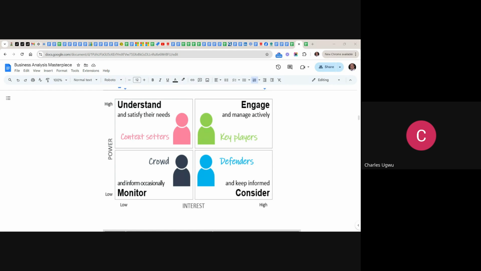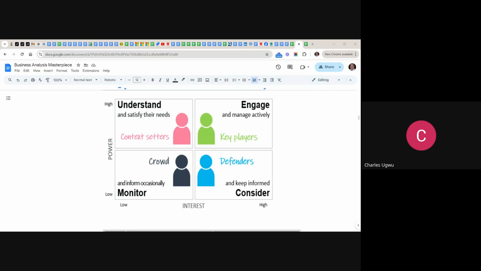You have captured the stakeholders in that table, but how you relate with them is another thing. The way you relate with stakeholder A might be different from the way you relate with stakeholder B. You must find out the way you relate with them on a personal basis for you to have good project success. You cannot use the way you relate with Ikechukwu to relate with others. You might have a problem. So this is what we're talking about.